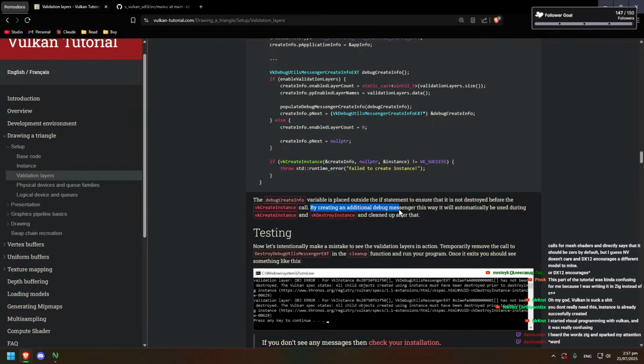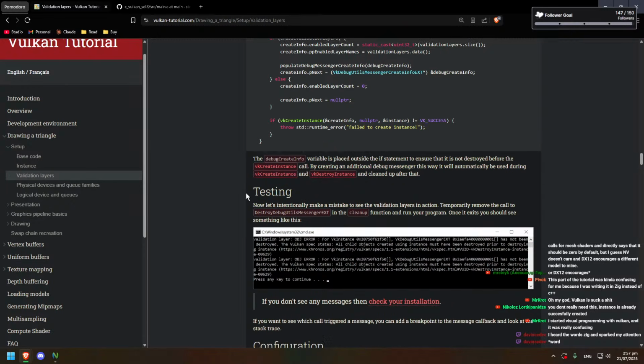By creating an additional debug messenger this way, it will automatically be used during vkCreateInstance and vkDestroyInstance and cleaned up after that. Testing. Now let's intentionally make a mistake to see the validation layers in action. Temporarily remove the call to destroy debug utils messenger in the cleanup. Okay.